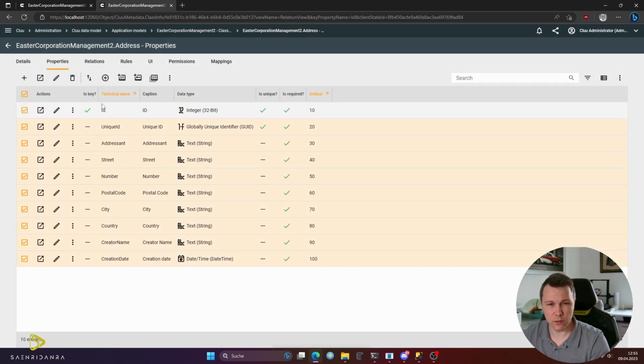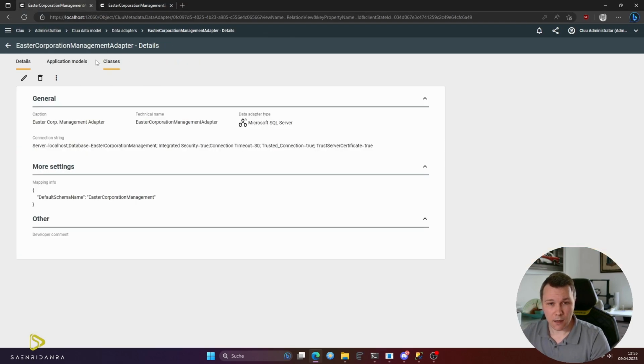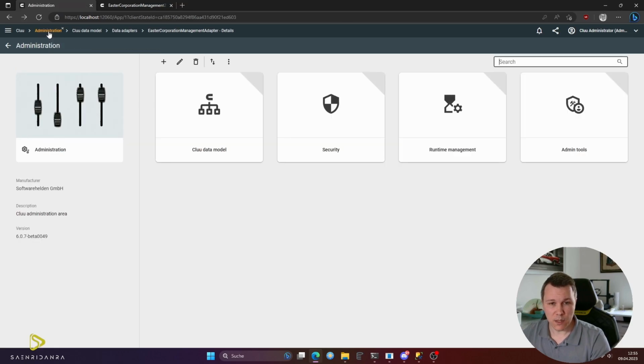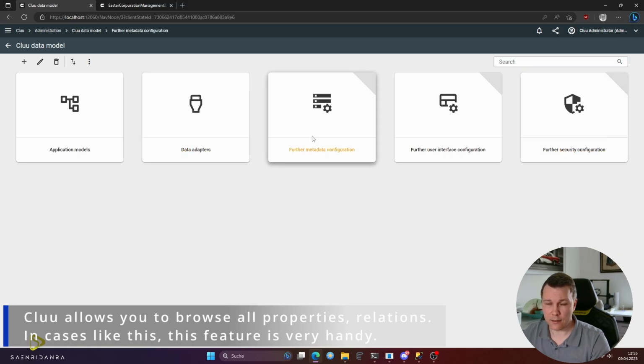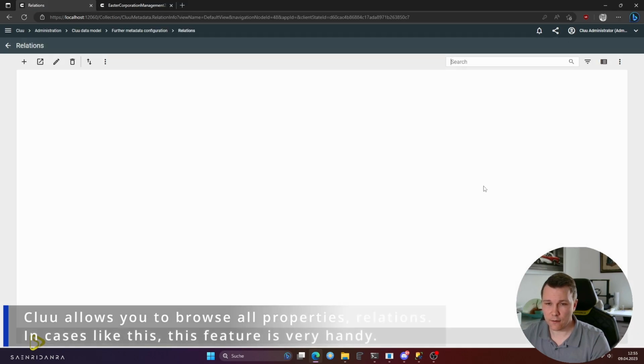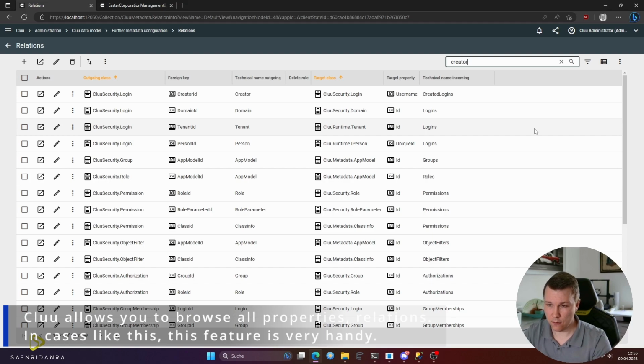One more thing, we can now sort all these properties, but I think these are in a nice order already. Right, we have the address and the street, the number, and so on. And down below we get the creator name and creation date. So this is fine. Now, to minimize problems, I'm just going to delete all these relations with the creator.